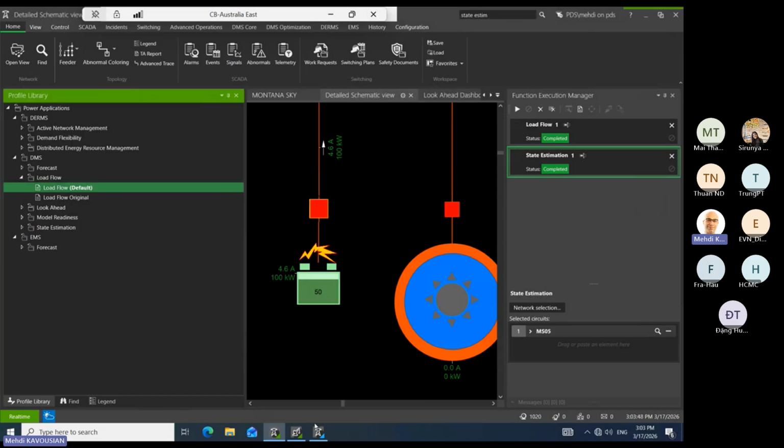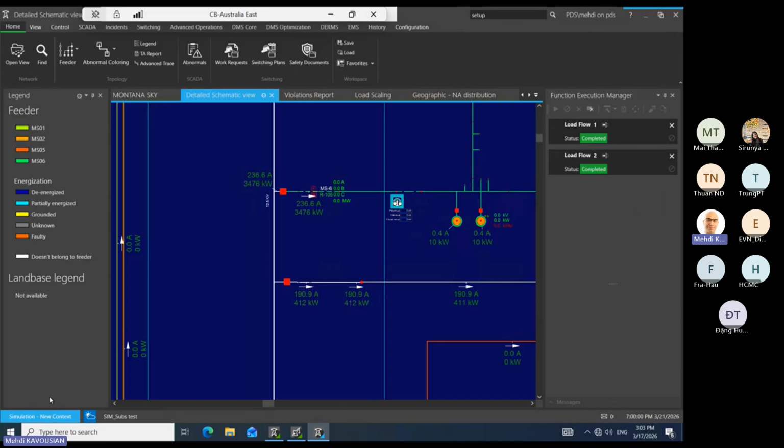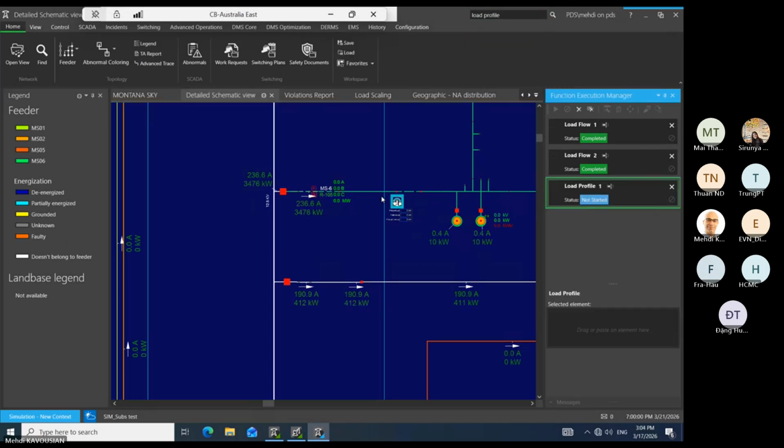Okay, so the first option I was explaining, automatic. So let's put in this one. Maybe it's here. Profile library, sorry. Right.